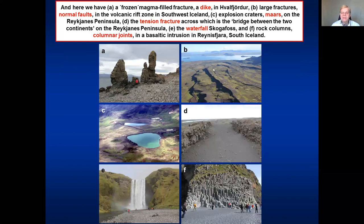In B, we see the typical situation in Iceland, in the rift zone of Iceland. This again is in southwest Iceland, close to Þingvellir. But this is also what characterizes the mid-ocean ridges everywhere in the world. These are big fractures we call faults — normal faults to be more specific — where one side has subsided and the other may have risen a little bit in an earthquake episode.